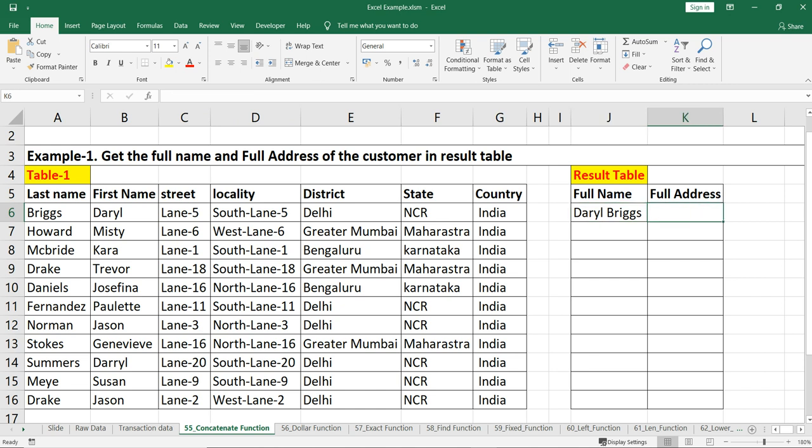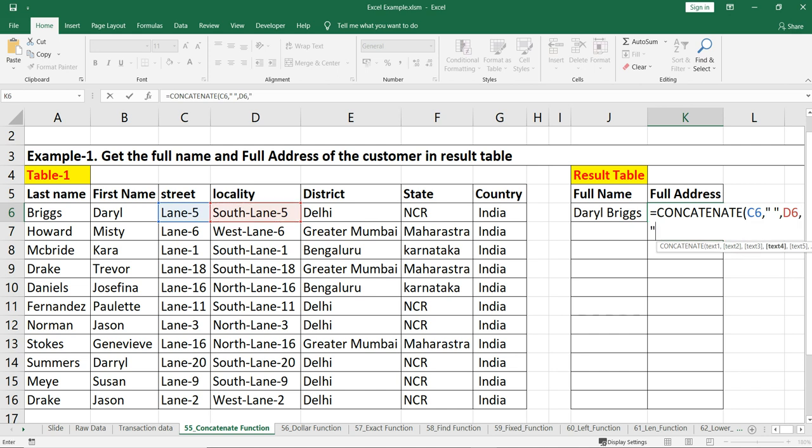Now for the full address, you have to join 5 different columns. In order to do that, you simply use the concatenate function, and the first argument will be street. Then you will put a blank space, then again you use the locality, again a blank space, then district, a blank space, state, then again a blank space, and country.